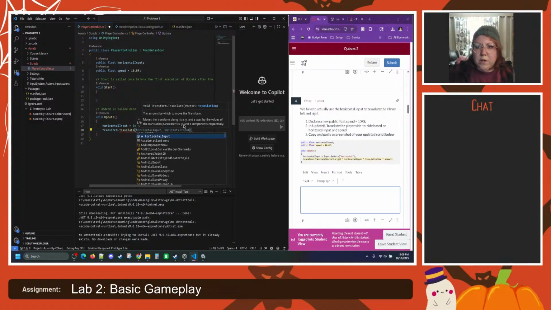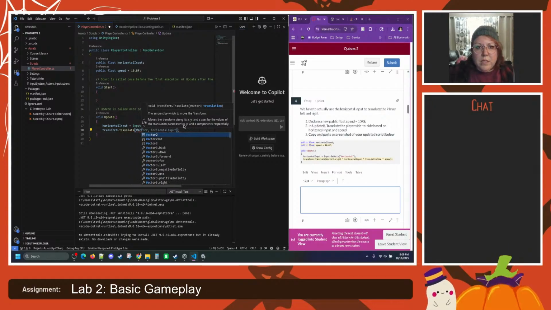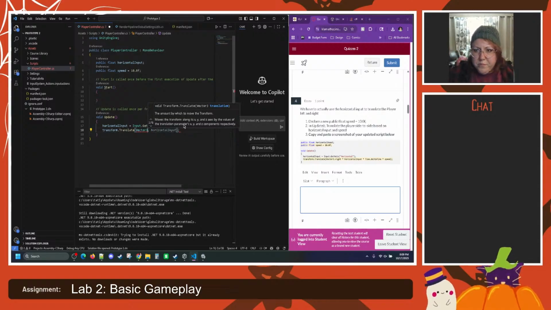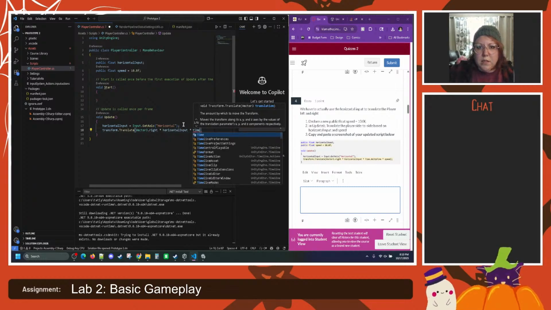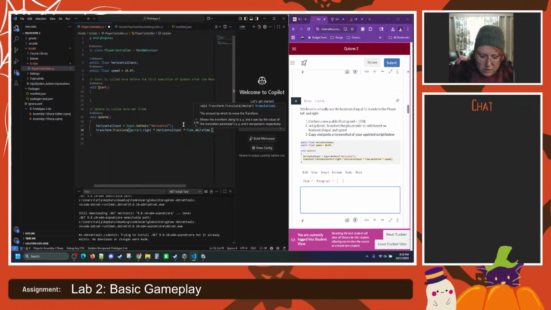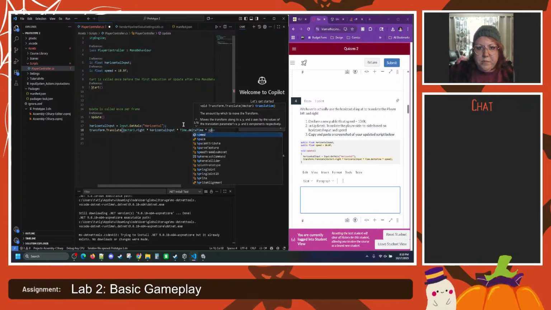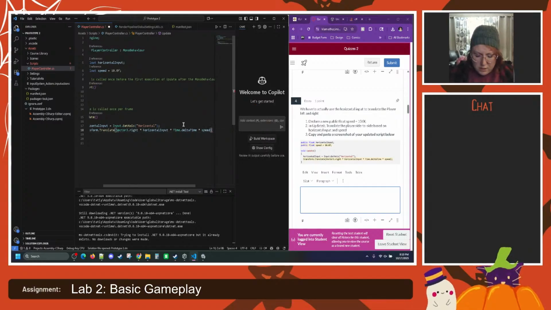Okay, and then we are going to do it by a Vector3 because we are moving x, y, and z. Dot right, times our horizontal input. Okay, times Time.deltaTime. Okay, times speed.